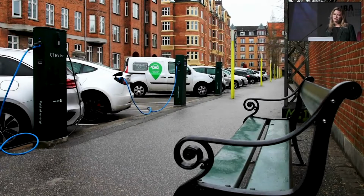We are rolling out systems for electric cars in the city, but not fast enough. And in Copenhagen, in Denmark, we cannot provide this service as a municipality. We have to let the private companies come and build it. We're not allowed to by national law. So that's one of our challenges, that we're not rolling out the system fast enough for the demand. The demand from people buying electric cars is higher than what we can deliver as a city, because the private companies are not making this conversion fast enough.